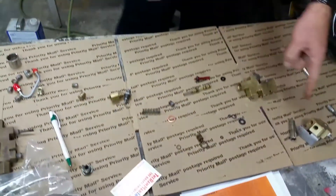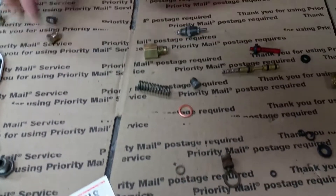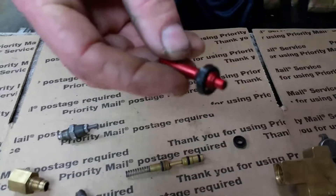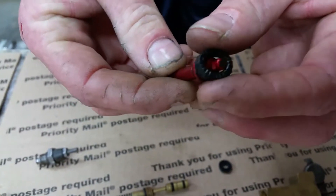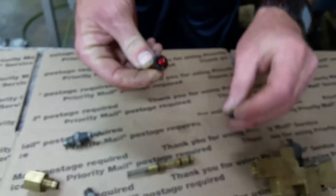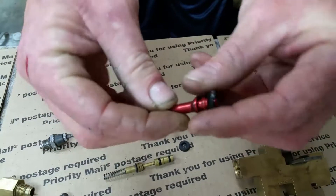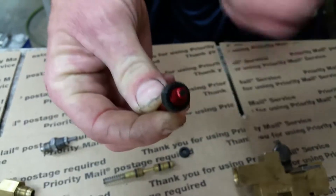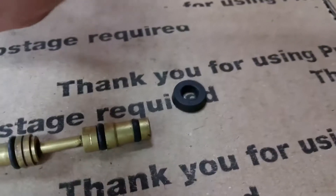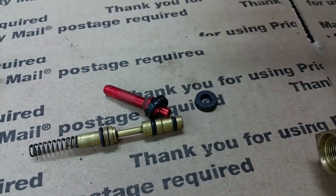Our friend is sending in components for his Barracuda — his combination valve, this TA valve — and here's a perfect example. I've got it all torn apart and the parts strewn out everywhere. Look what has happened to that proportioning valve cup — it has swelled beyond belief. Here's the new rebuilt, correct one. Look at the size difference right there. Don't tell me DOT 5 doesn't cause any problems or can't react with anything, because anybody that tells me that is an idiot. With certain rubbers, especially our older rubbers — natural rubbers — you can get a reaction going on.